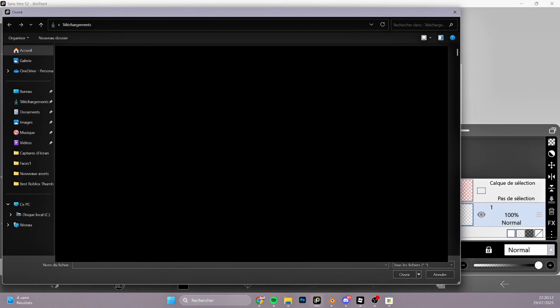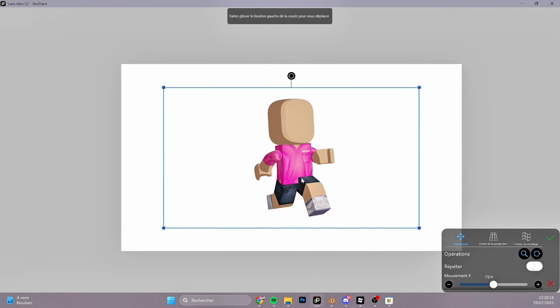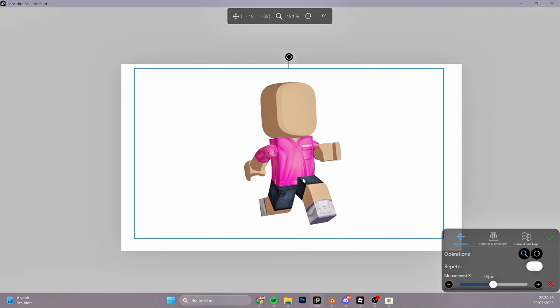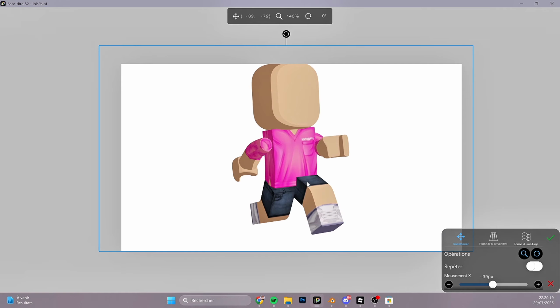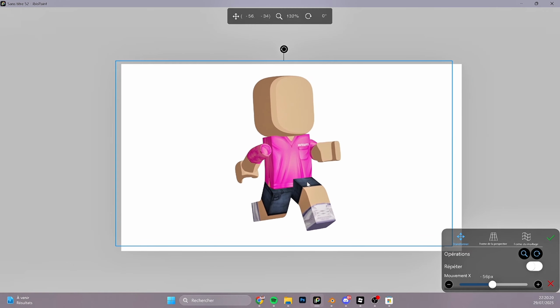then click on the little camera, so import photo. I'm sorry about this part, I didn't realize while I was recording my screen, but the Ibis Paint part, I did all the movements quickly. Unfortunately, I'm really sorry about that. But then press import a photo, and then you just have to import your little render. Once you've imported it, chosen it from your files, you place it as you like. I really recommend putting it right in the middle, quite large.